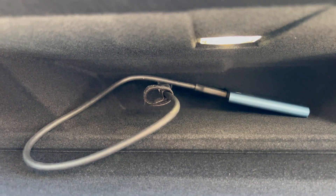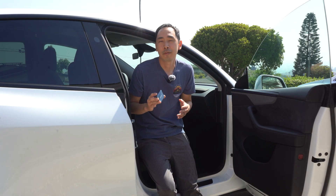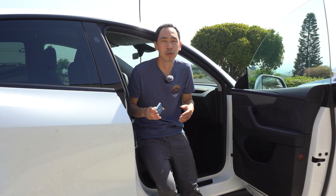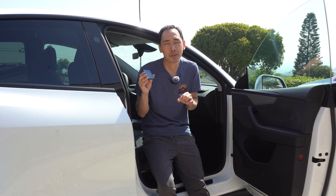I have seen a few people who had issues with an SSD over time, but honestly I've also seen that with some micro SD cards too, so you really have to pick your poison. If you're looking for as much storage as possible, the SSD is probably a good option. If you're going to be using the storage for things other than the dash cam or sentry mode — like a huge uncompressed music library — an SSD is probably going to be the best choice because you can get those large capacities.